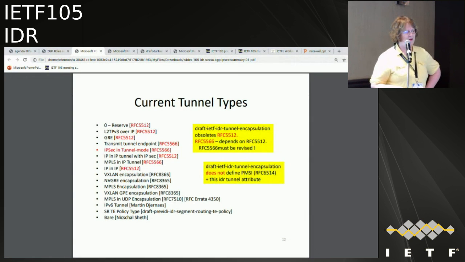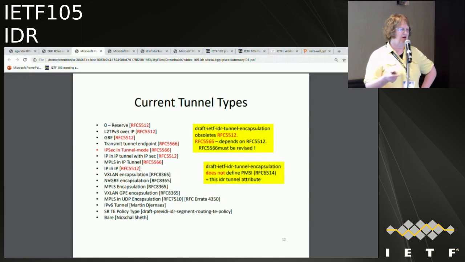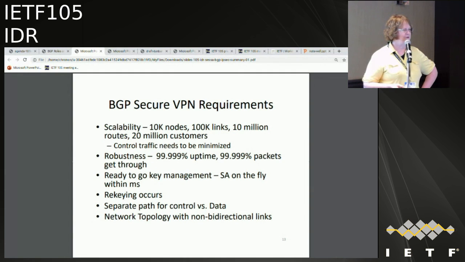Okay, we have some open issues for the working group to deal with. Because the IDR tunnel encapsulation is being obsoleted, some of these drafts are being revved. So if you have comments on some of this stuff, we could catch something in there. Our current tunnel types, based on the change of IDR tunnel encapsulation, some of them have to be revised. For IDR, look at the number of drafts we now have to fix if we get tunnel encapsulation through.